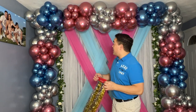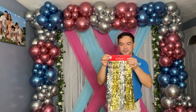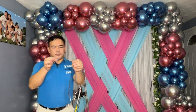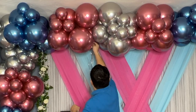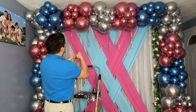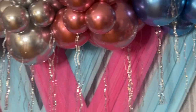All right guys, for the last thing we're going to add on is this one right here. I got this from the Dollar Tree store. So all we need to use is the color silver, okay? So it comes like this. So I'm just going to rip this, just like that. And then we'll hang this here. You can either hang it there or use clear tape. In this case, I'll be using clear tape. So clear tape, just tape it like that. And stick it to our balloon. And there you go guys, it's finally put on our stencils up there.